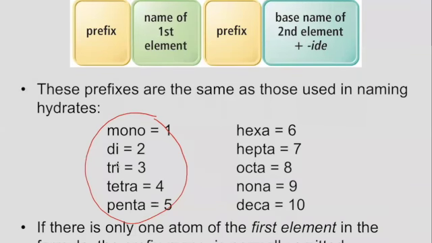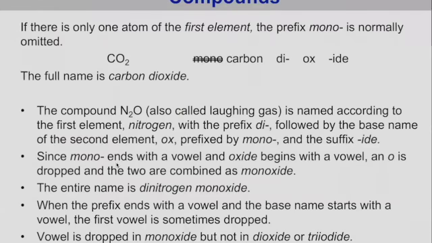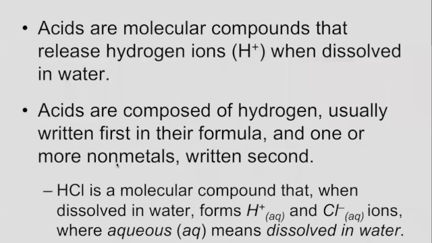Only for molecular compounds. For example, what I was telling you is prefix first, then the first element. But when the first element only carries one, we don't say the word mono, we just say carbon. So we're not going to say monocarbon, we just say carbon dioxide. Di means that you have two oxygens. If you have something like this, then you will say tetra carbon oxide. Okay, so just keep that in mind. So molecular compounds are easy.